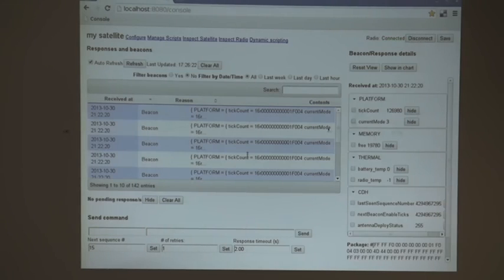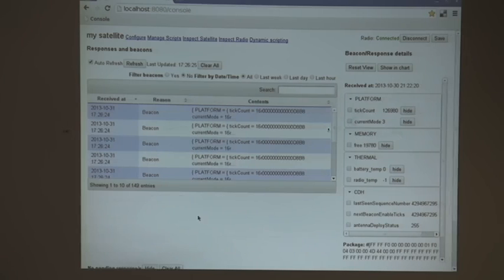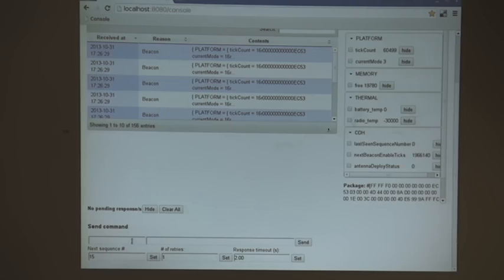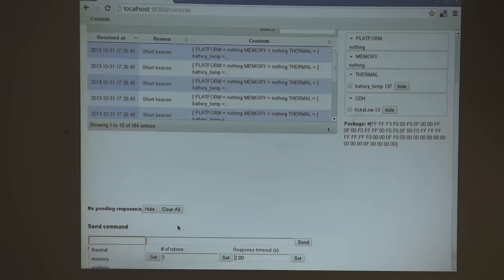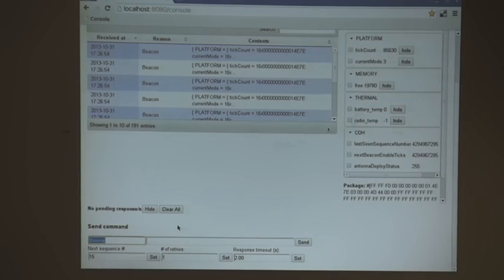So now I'm connected with the satellite emulator, and there are some packages coming from the satellite, and I can send commands. As you can see, the look and feel is not very good. We are not designers. So if you need to send a command, you need to specify the subsystem. I have configured one satellite with some test subsystem. I have some autocomplete. So let's choose a simple command called version, the version command of the platform subsystem.